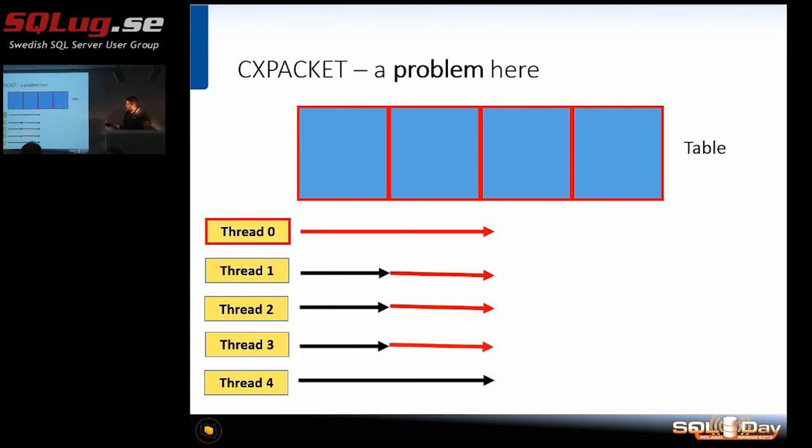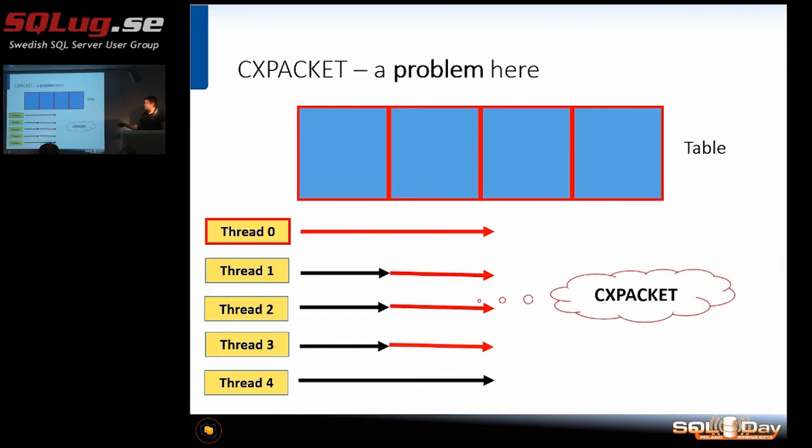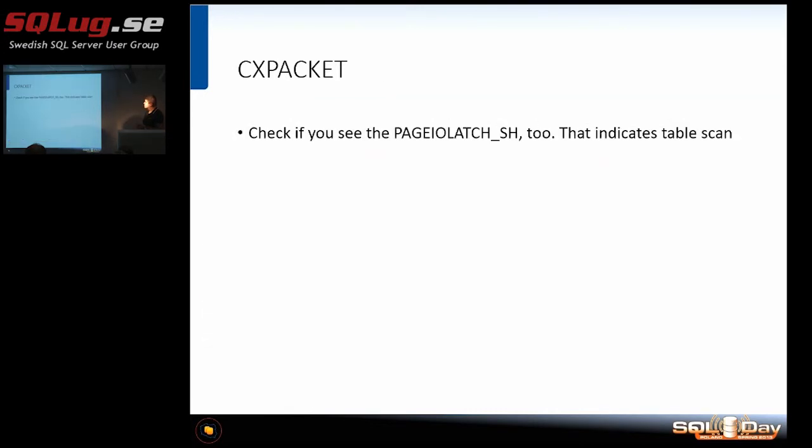data. So when threads 1, 2, 3 ended, they have to set the CX packet, and the coordinator thread has the CX packet from the beginning till the end. So all of this right now is CX packet. This is an example of rapid growth. In the previous example, the CX packet was that large, and now we have 1, 2, 3, 4, 5. So in this example, the CX packet is, let's say, at least five times bigger than previously. So it's rapidly growing. What could be the problem here in that case?